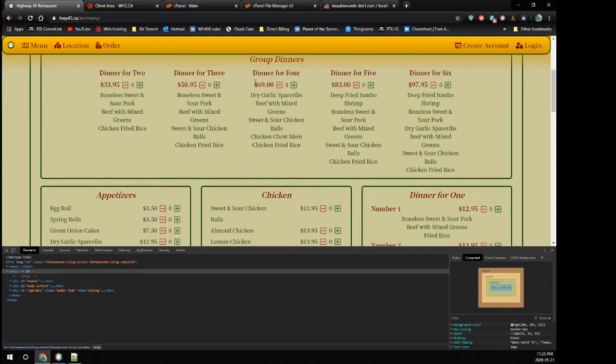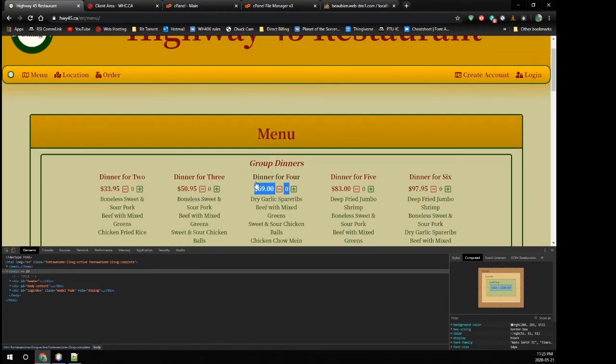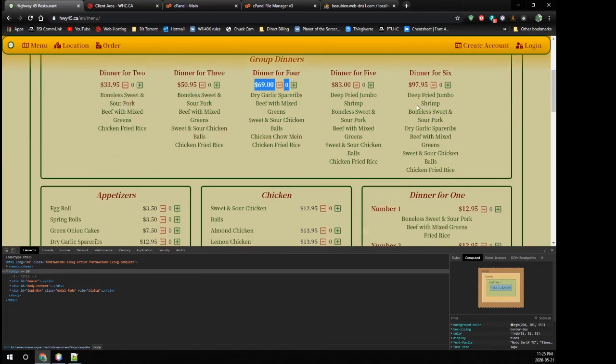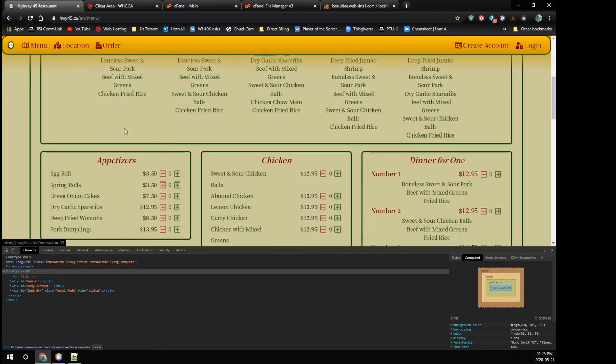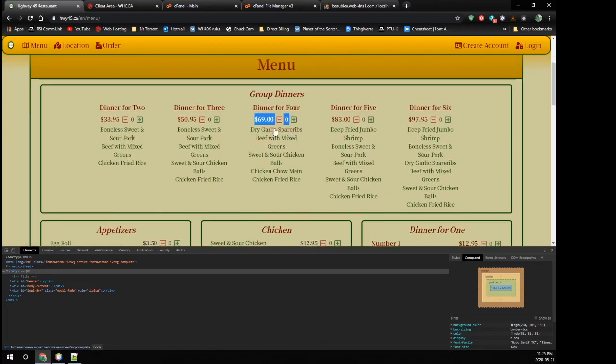Now on the actual menu, they had the price at the bottom for these ones. I could do some more work to get that to happen, but realistically, there's no point in doing that. They also had it aligned to the bottom. I could do that, but realistically, I think it honestly looks better like this than trying to step them from the top and align them all to the bottom.